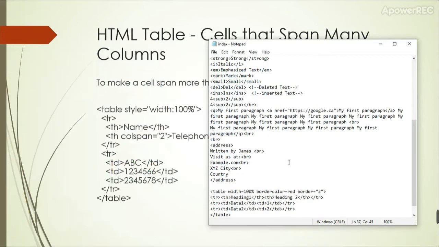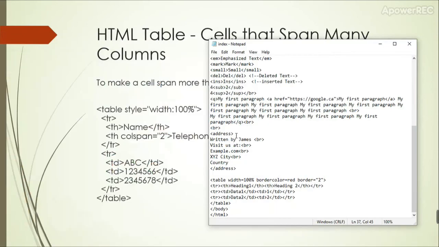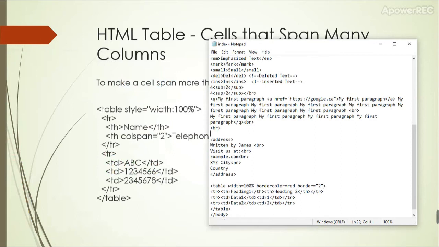I will make a new table for that. If you want to write style here, you can, or without a style you can just write width is equal to, it also works.